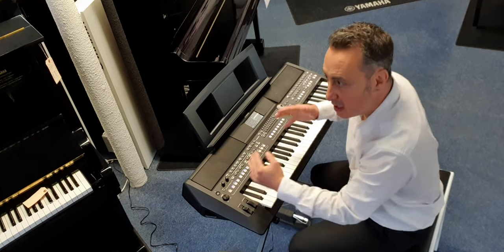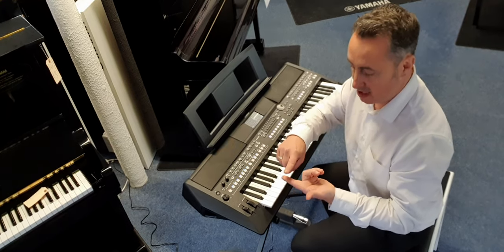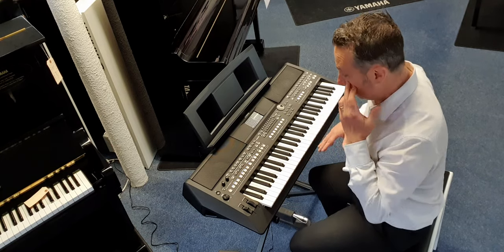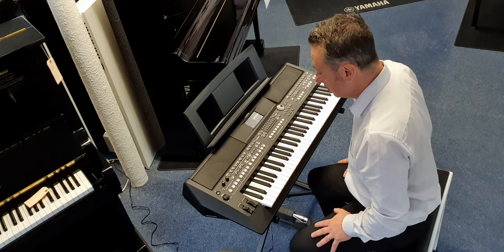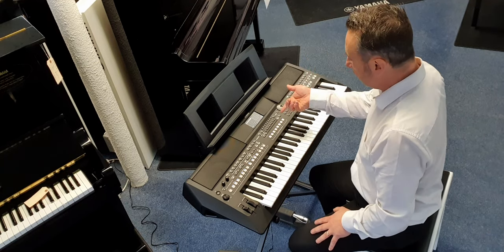One of the ending buttons, you can have it just gradually fading away. Or because you've got three of them, it's sort of like small, bigger and big, depending on which ending you want. But you can make it just sound brilliant from not a lot of playing as well. Oh, it's just awesome.